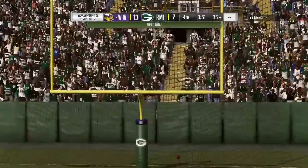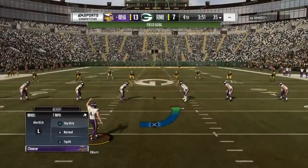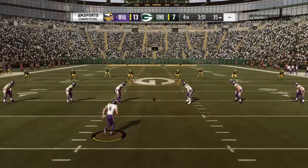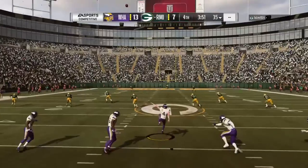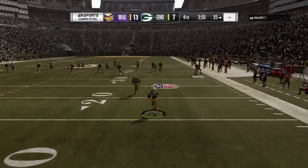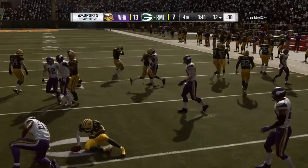Yeah, exactly right. 3rd down, you've got to try and find something. There's nothing available for him. So they get the 3, but you wonder now, is that going to be enough? Excellent question, because when I look at the smiles on that side of the field, they're a little tight, aren't they? If they had scored a touchdown there, those would be big half-moon grins right now, because they feel a whole lot better about their position.